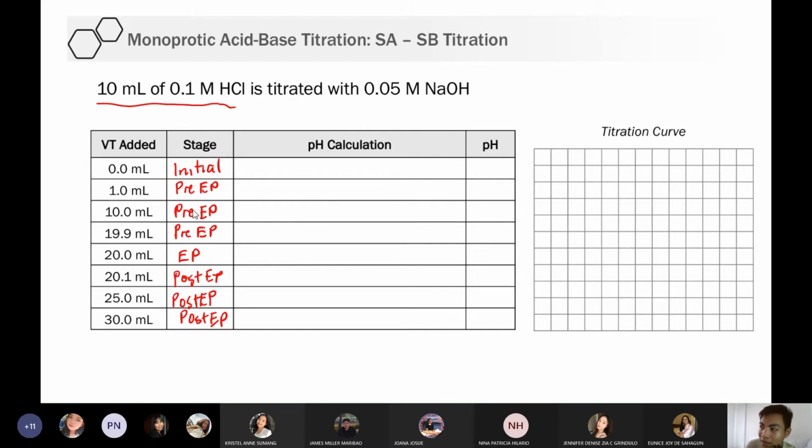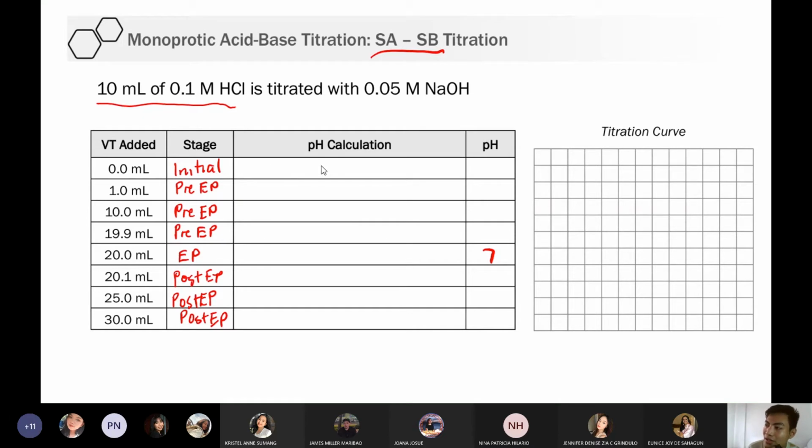Anyway, so yan, nakapag-assign na ako ng stages, initial, pre-equivalence, post. O, anong sagot sa equivalence point? Matic 7. Kasi strong acid, strong base yan. Matic 7 yan ha. Ayan. Pag kayo nagkamali pa dito, ewan ko na lang. No? Ayan, hindi pwedeng maging 0 yung score niya kasi may 7 na agad. No? Pag strong acid, strong base.